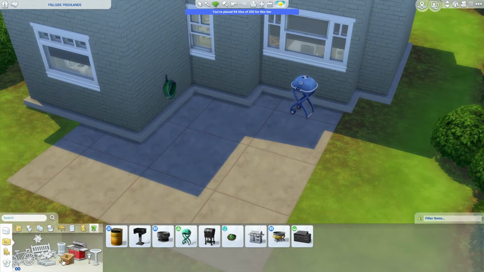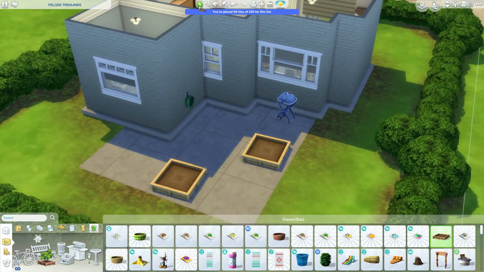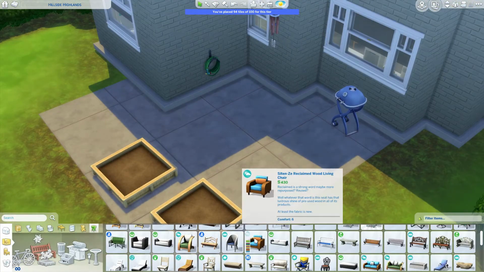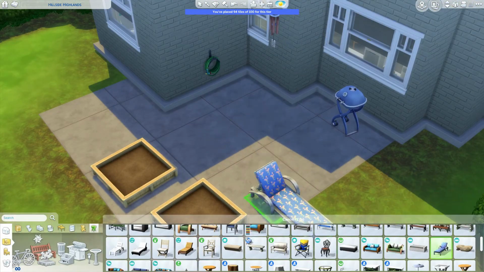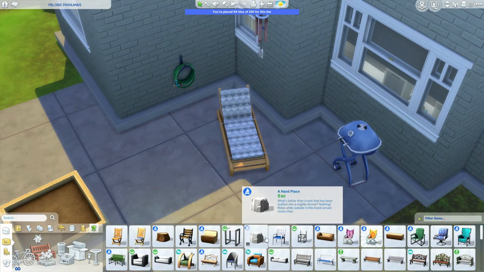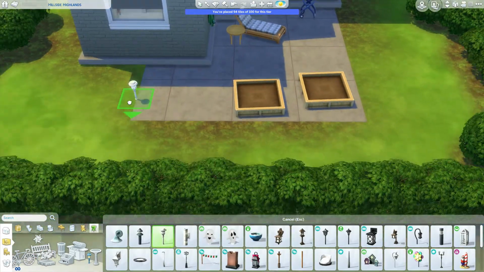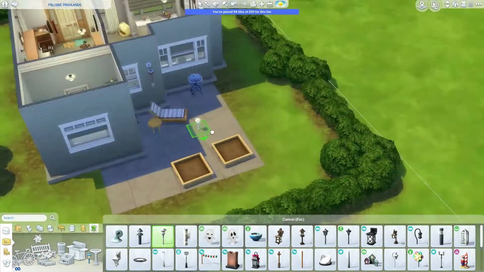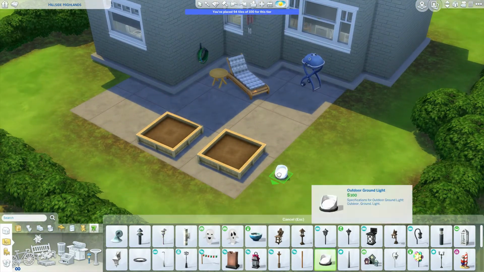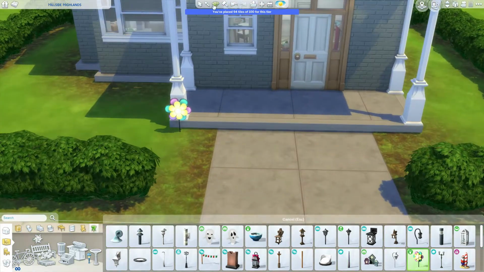So yeah, just putting a barbecue out here. I think I put a lounger and a table for you to put your things on when you're outside, soaking up the sun and whatnot. Just making it look really nice outside and making it somewhere where you would want to relax. Yeah, I was thinking of putting some, but I think I take those away. Didn't look very nice.